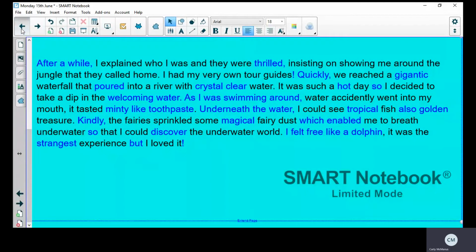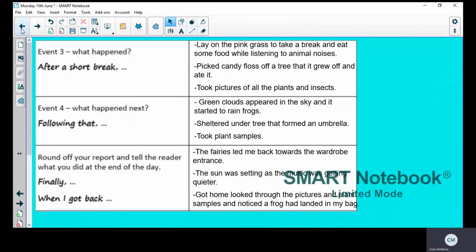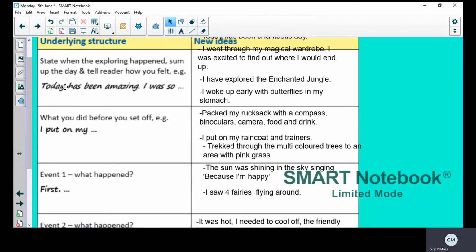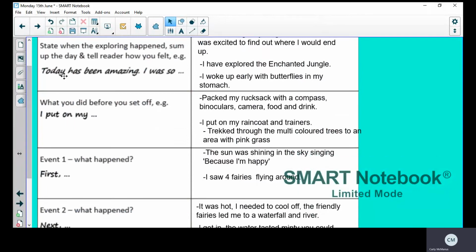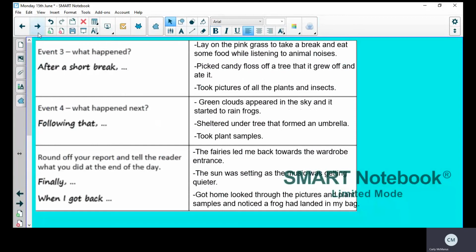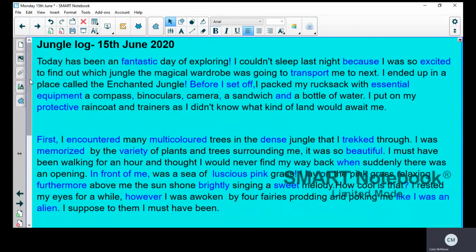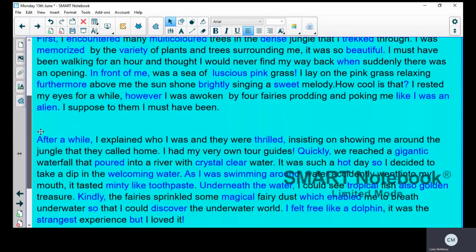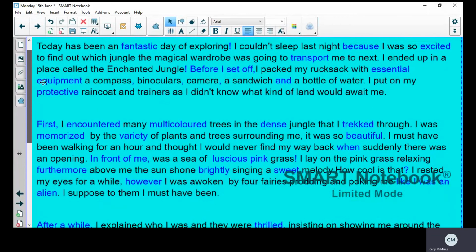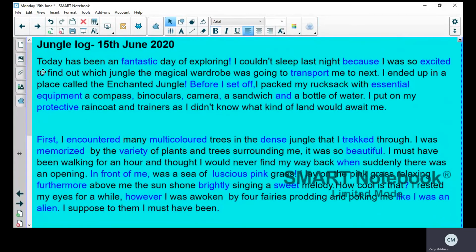So what I'm expecting you to do today is to get your plan in front of you, and the first half of your plan, so the first 4 sections, you're going to write your diary entry. So you'll put these 2 paragraphs together, and these paragraphs are separate. You can have another read through mine to see how I've structured it, and pause it and have another read through. I am expecting probably at least 3 to 4 sentences in each paragraph, and you're doing 3 paragraphs today. Tomorrow we'll look at the second half of the plan.